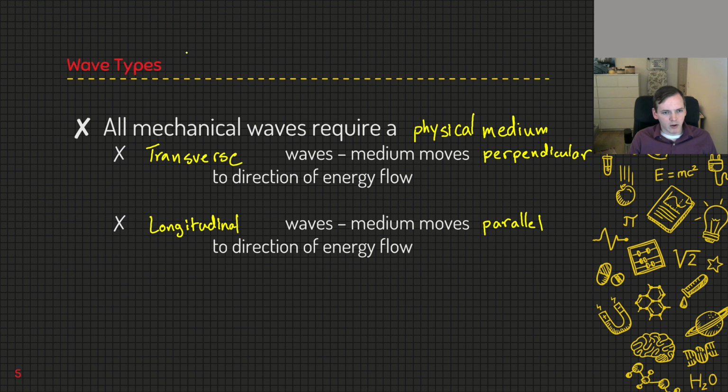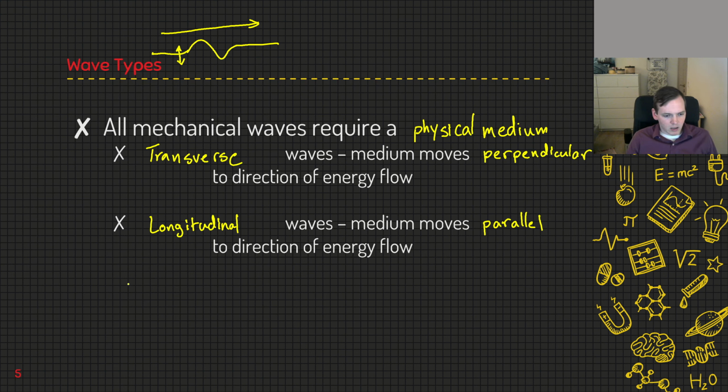So for example, a water wave is this kind of pulse that'll move along in the water. So if you imagine this bump moving through the water, the direction of the energy flow is left and right. But if we look at the medium itself, the water isn't moving left and right. The water itself is just moving up and down. So this kind of up and down wave is an example of a transverse wave, because there's some bump that's moving across. Well, that means the individual parts, like the individual atoms or molecules of water, are just moving up and down to create this bump to flow through.